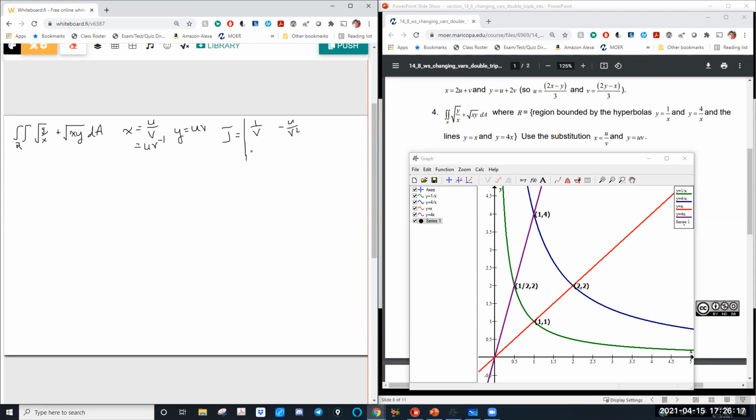Now here's going to be the derivative of y with respect to u, which just leaves v. And then the derivative of y with respect to v, which just leaves u. All right. Now, before I go on, questions about where any of our terms of our matrix came from? I was just following the same pattern as last time. I just didn't write down the formulas this time.